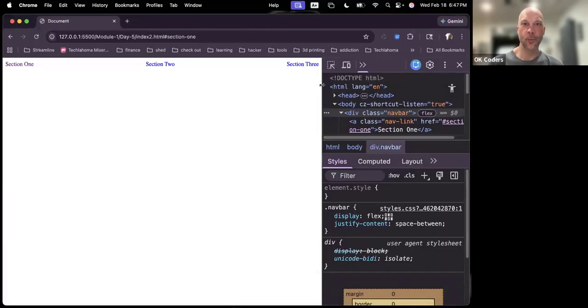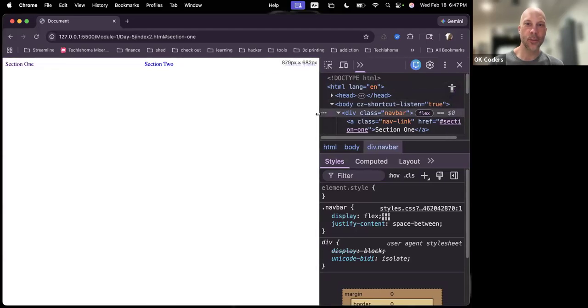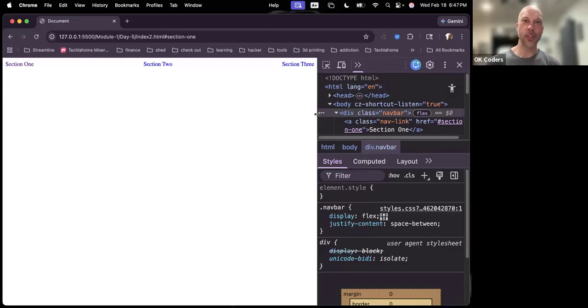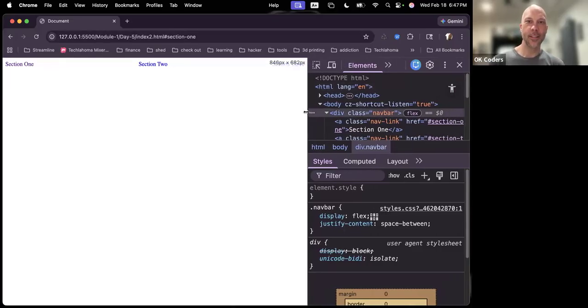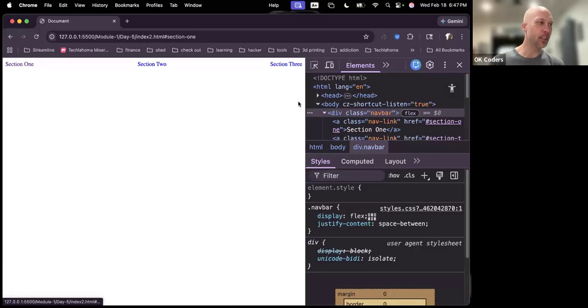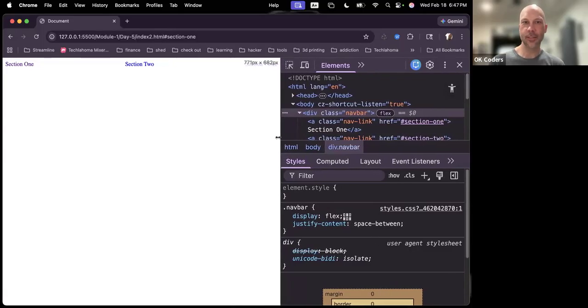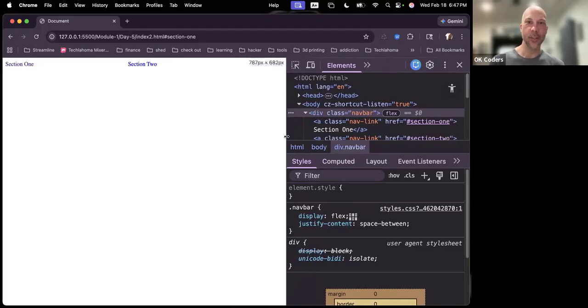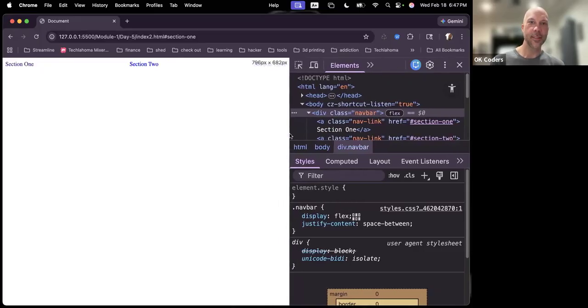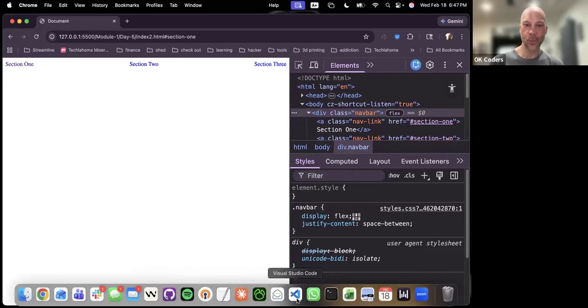So let's see. When you have your dev tools out here, when you scroll, you can see right at the top there how big your screen is, like right now. As we get close to 768, the links went away, right? So they disappeared. If we go up past 768, they come back. There you go.